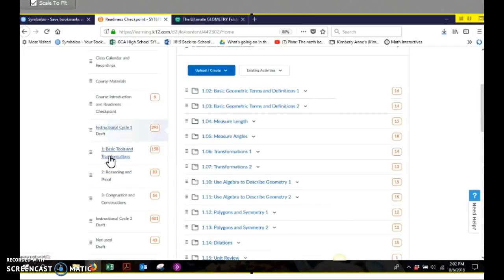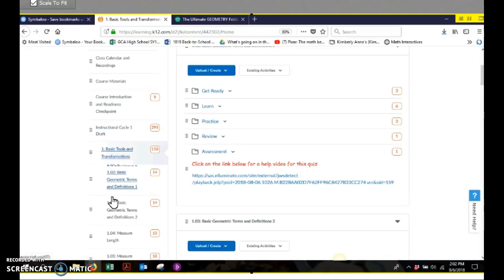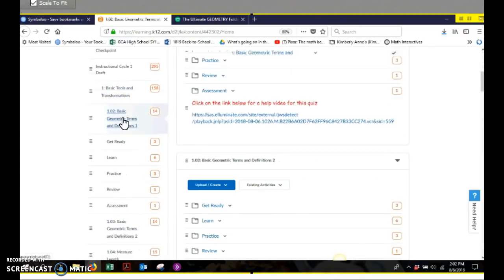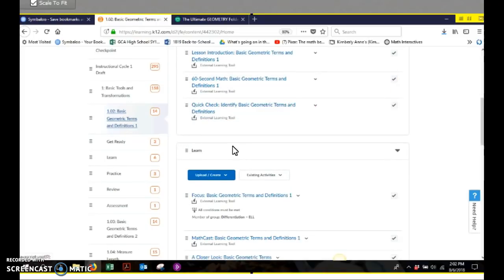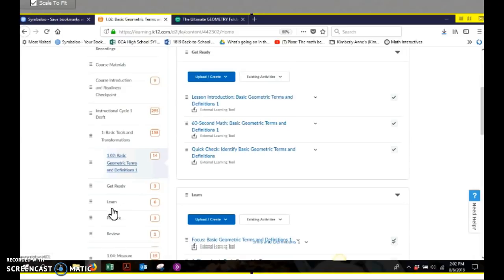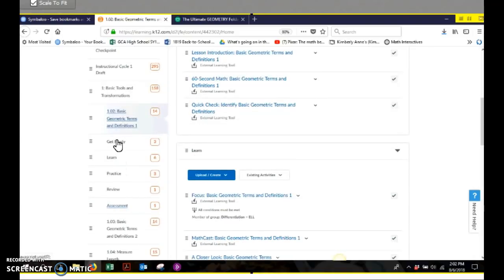So the first unit, basic tools and transformations, if you click on that, it brings up a whole bunch of lessons for this unit. So the first lesson is 1.02. You're going to want to go through each of these things every day before class. So the get ready, the learn, the practice, the review, and then every day you will have a quiz.